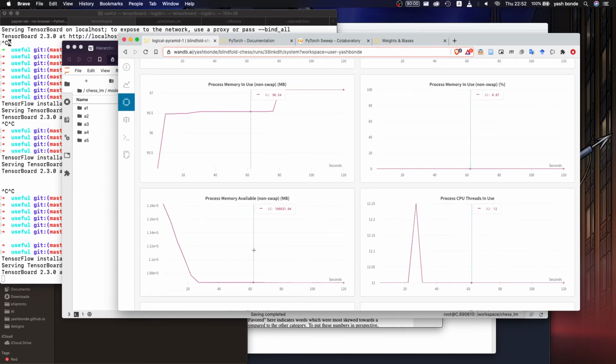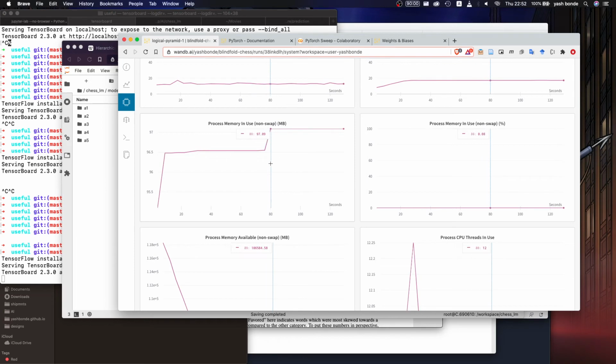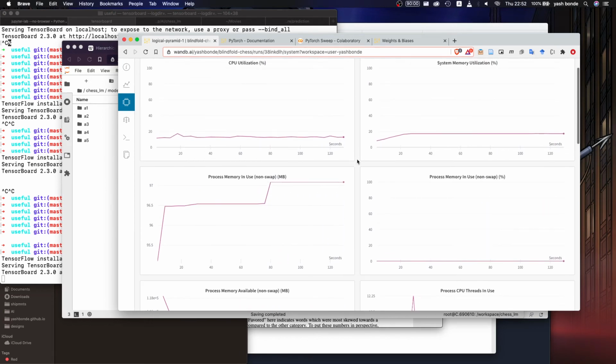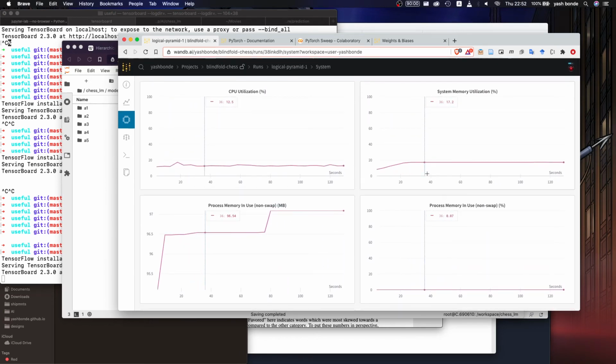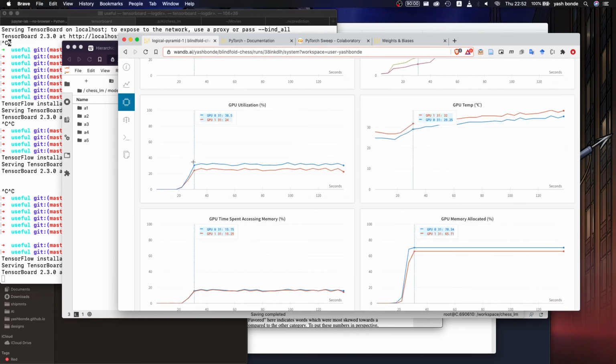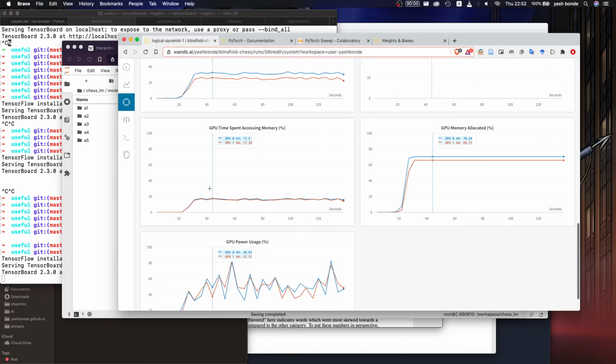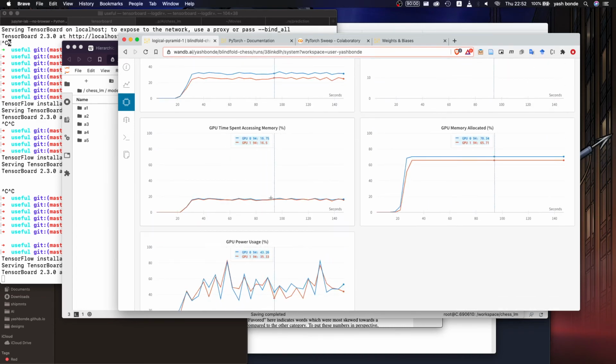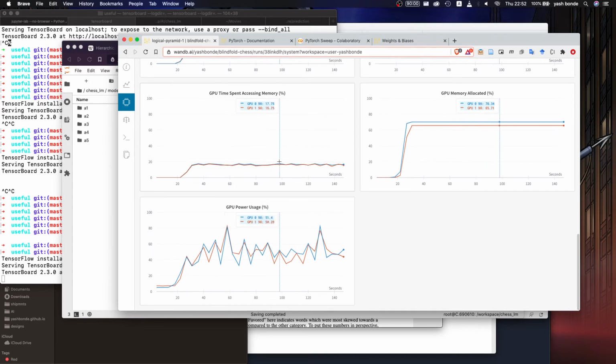Process memory available. Memory in use. Non-swap. System memory utilization is at 72.70. Oh boy. GPU utilization is at just 33%. GPU time spent accessing memory.